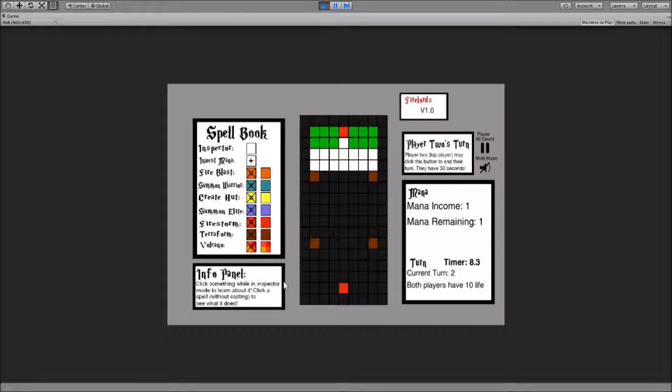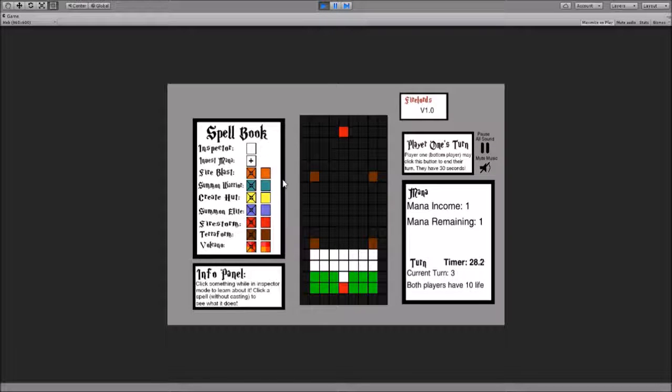So here's the spellbook. This is where all of the decisions you make in the game are made, and it's not like a shooter or anything. The main thing we do strategy-wise is pick the spells we want to charge and cast, and then we click onto the main board here, and that casts our spells.